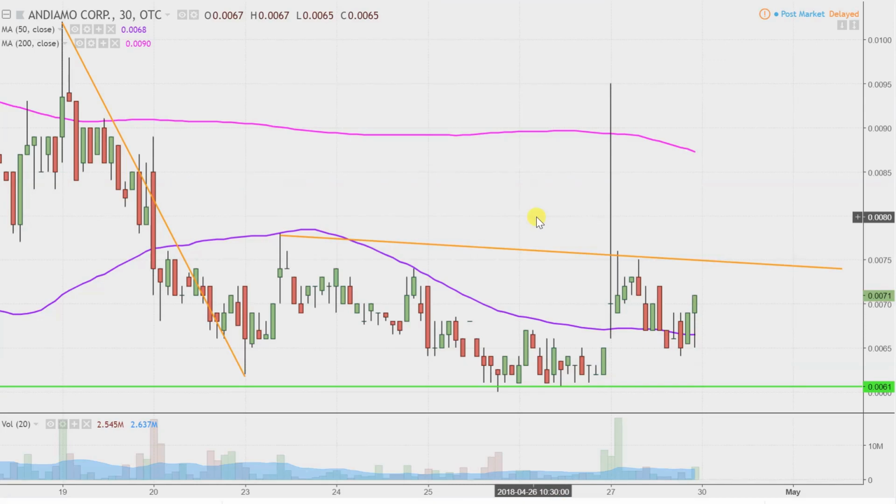So my point here is not that, therefore ANDI is going to explode too. My point is that just because something is a bearish pattern doesn't mean that it's for sure going down, because again, that just circles back to the whole guaranteed thing, and there's just no such thing as a guarantee in the market.